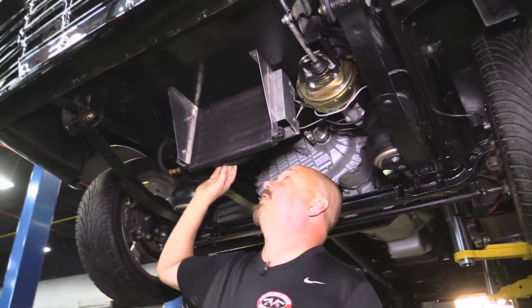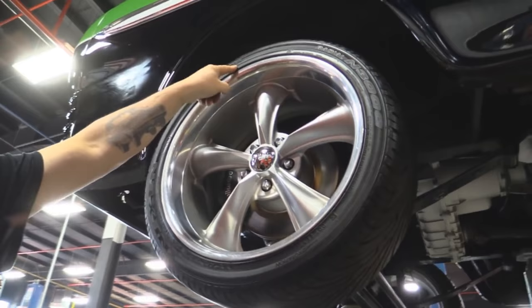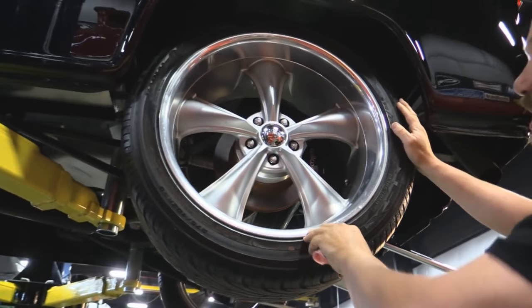Nice and clean, nicely built, nicely painted. Let's look at those wheels and tires. We've got Boss rims and these babies look brand spanking new — no rash on them whatsoever. 225-40-18s up front, and there are those Wilwood disc brakes. Those rotors are beautiful. Out back we've got an even bigger set of Boss rims — 275-40-20s. They look like they've got absolutely no rash on them either. Great set of wheels and tires. Paintwork is beautiful.